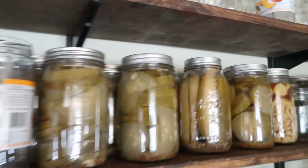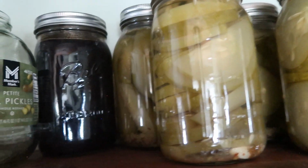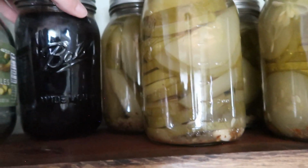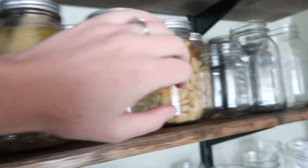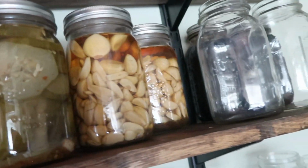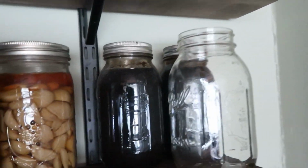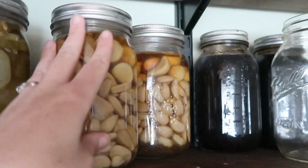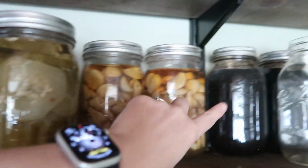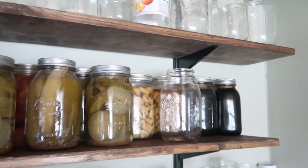I also have some pickles, several jars of pickles here, more beets. These are all just home canned pickles. This is some beet jelly that did not set, so it's very liquidy. I don't know what we'll ever do with it, but it's still sitting there in case I come up with an idea. Then I've got a couple more jars of jelly down there, along with some pickled garlic that the kids love to eat. So we've got one in the fridge right now, but they enjoy those. I think these are also not set. So they're more like syrup, I guess. Could make a vanilla cake or something and pour over the top.